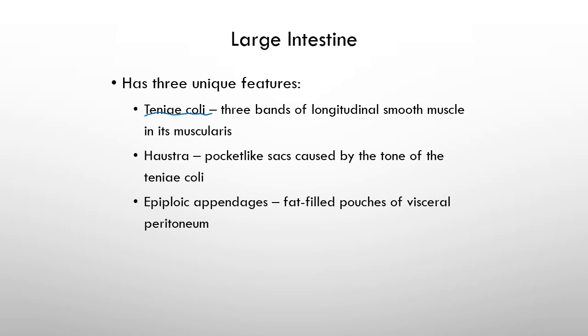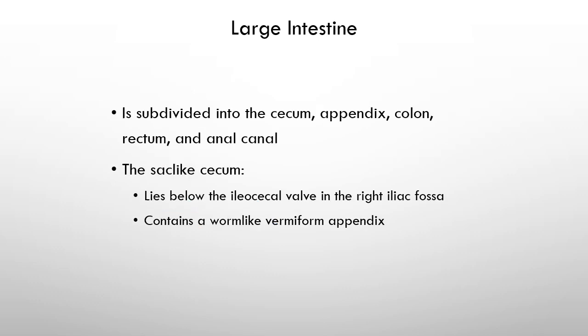On both the inside and the outside, we see little pockets. And so we see that the large intestines has these little bumps on it, and these we call haustra. These are the little indentations that occur along the large intestines. We also have, extending essentially off of where the Taenia coli are, epiploic appendages. These little epiploic appendages are adipose. And so we have little fat-filled pouches filled with adipose running along the large intestines as well.